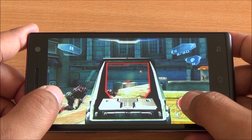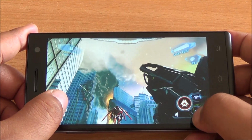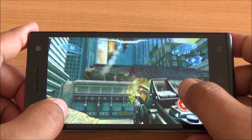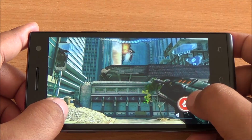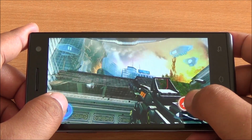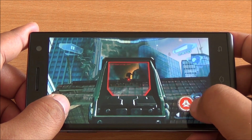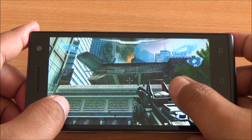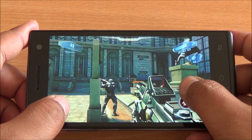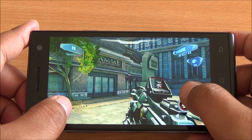The Mali 400 MP2, which is clocked at 500 MHz and is a dual-core GPU, performs brilliantly in this game and throughout our gaming review as well. We saw the same chipset on the Q2500, there too it performed brilliantly. It seems 1 GB of RAM with even an HD display is perfect for gaming. Or at least close to it. No details are missed here. Everything looks crisp.